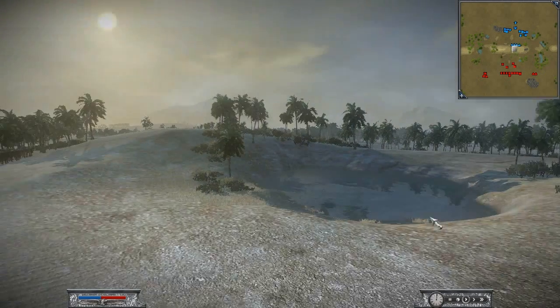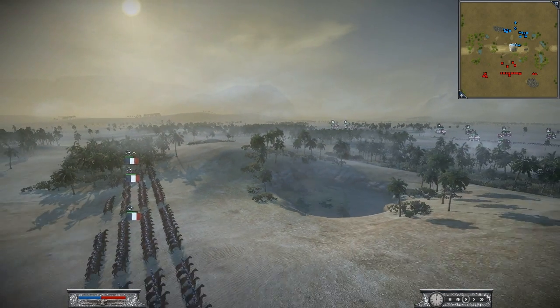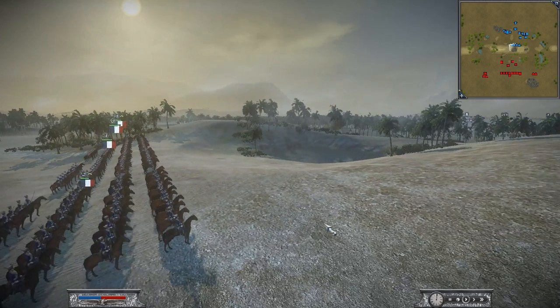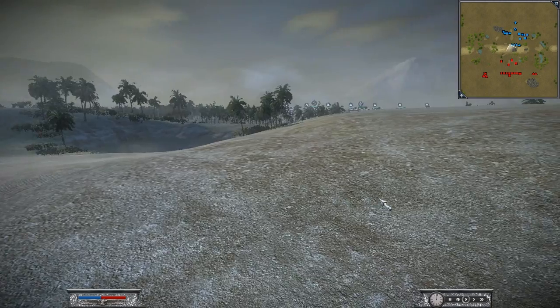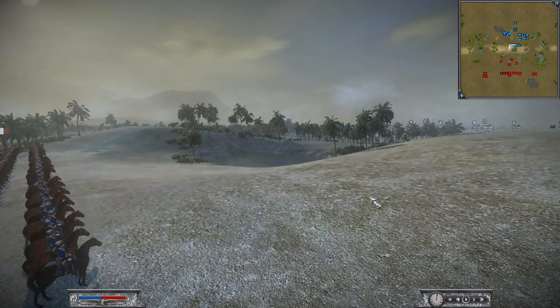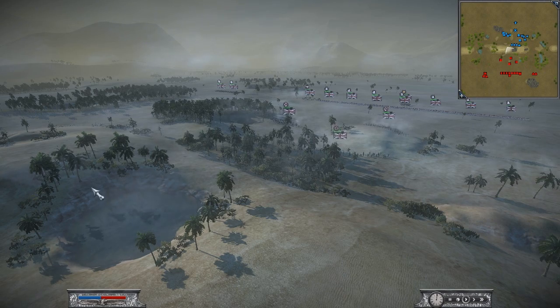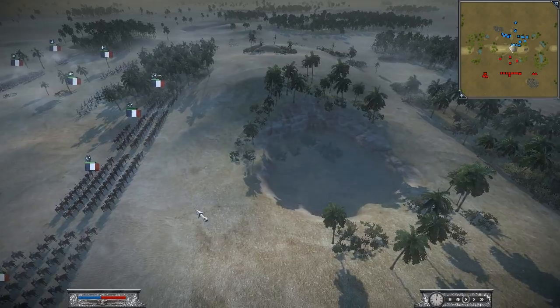On the Syrian Ridge map or any other map involving a hill, it's best to bring some Hussar or Lancer light cavalry and quickly rush the base of the hill. This will enable you to get good position to keep your opponent from being able to rush over the top of the hill. If your opponent does quickly send forward cavalry to try and counter, you need to get to the top of the hill before they do so that you can get a downhill charge. So that's kind of step one.